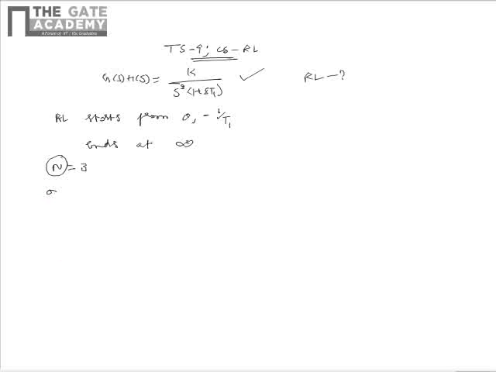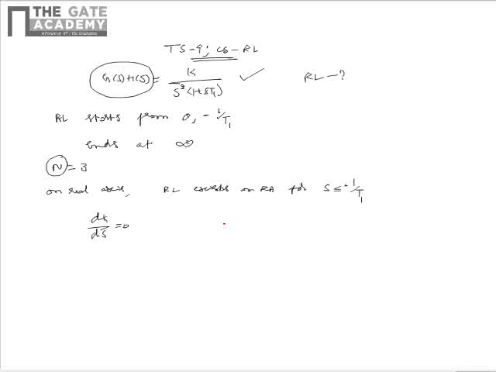And also we can say that on the real axis, root locus exists at any point if the number of open loop poles and zeros to the right of the section is odd. From this we can say that root locus exists on the real axis for s less than or equal to minus 1 by T1. Also from the given G(s)H(s), we can say that the breakaway points of the root locus are located at 0. This can be obtained by equating dK/ds to 0 in the characteristic equation.